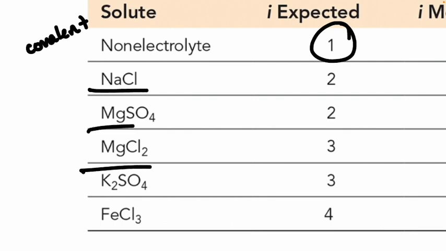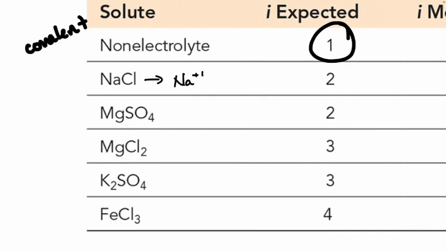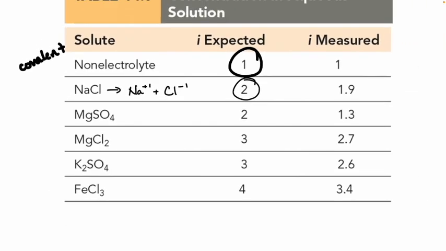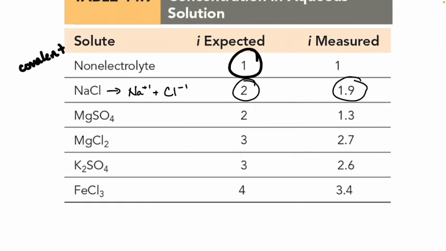But for all of these ionic compounds here, we have to account for that dissociation using the Van't Hoff factor. Now, if this dissociation was perfect for NaCl, for example, we said this was going to break up into Na and Cl, so we would expect it to be 2 for our Van't Hoff factor. Every one NaCl breaks up into 1 sodium and 1 chloride, so a total of 2 new particles. They went in and measured this stuff, and it turns out that you can be more accurate if you use 1.9 instead in your calculations.